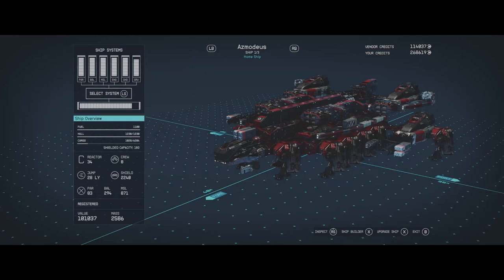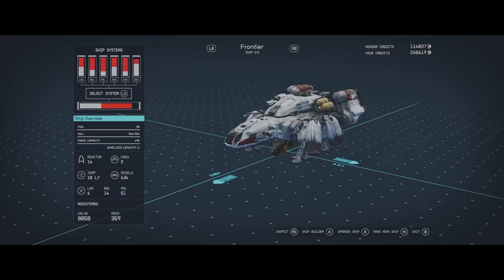Now, you see sitting next to the reactor, I have a big letter C. That dictates this is a Class C ship because it is using a Class C reactor. If we jump over here to this lovely pleb mobile everybody starts the game off with, the Frontier, you see it's a Class A reactor, much lower tier.